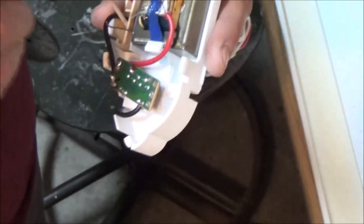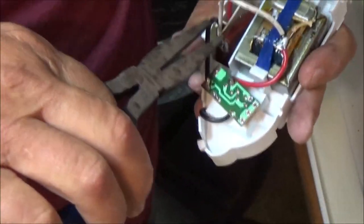Now, I don't recommend doing this. This is not really how to. It's just what I am doing to try to make a couple lights work. I mean, they're just soldered on from the factory, just the same way I'm going to put them back. Let me grab a pair of pliers here. And the reason why it's not coming out real easy is because that plastic is melted.